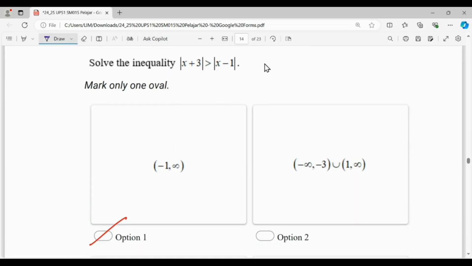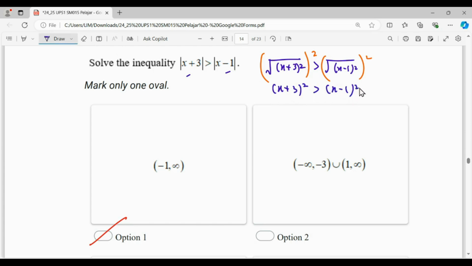Next, solve these inequalities. For modulus on both sides, we're going to square both sides. First of all, we write the modulus as a square root of a square. Then to remove the square root, we square both sides. So the remaining term here is x plus 3 squared more than x minus 1 squared. We expand this and get a quadratic. Then we rearrange. As we move our x squared, it simplifies. Then the remaining is 8x. So it is linear, we move the value back to the right hand side. So divide by 8, no need to change sign. So x will be more than negative 1, so negative 1 to infinity. Therefore, we have this option.